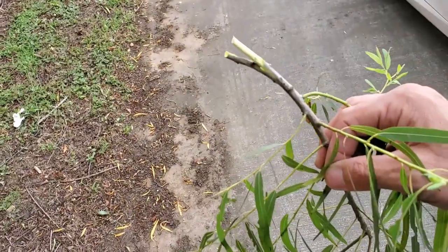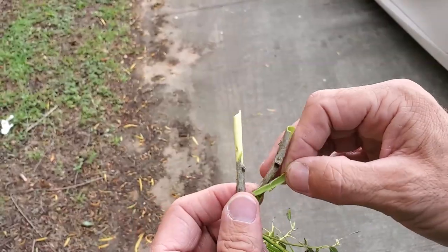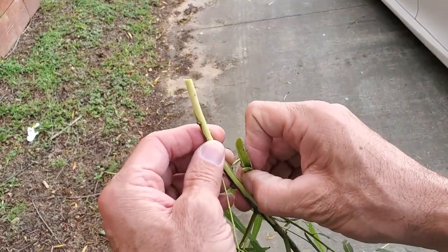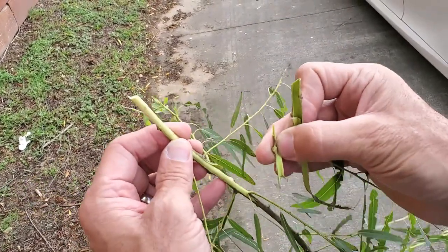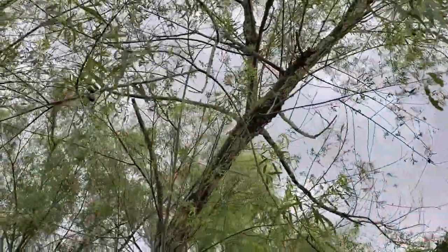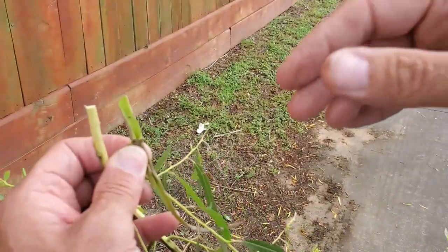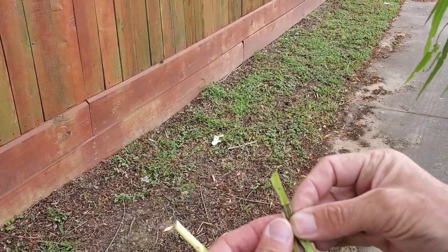My understanding is that there should be plenty of salicin in this. A lot of people say harvest it in springtime when the buds have begun to swell, but before the leaves are on it. You don't have to — you're gonna get plenty of what you need. You don't have to damage the bark with a hammer and chisel or an axe or hatchet; you can just use a hand pruner to take off a couple of small bits.